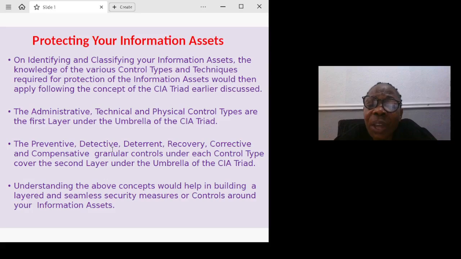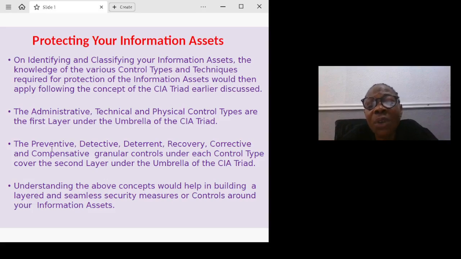And then you have detective, anything that goes with detecting and monitoring. So anything that has to do with detecting bad guys, or documentation on how bad guys should be detected, falls under detective administrative control. Anything related to documentation, binding documents, agreeable documents, acceptable use documents, they all fall under administrative control. And then you have deterrent control.